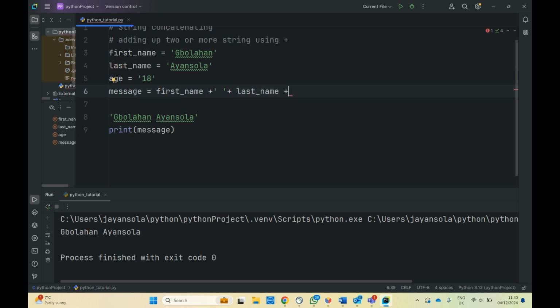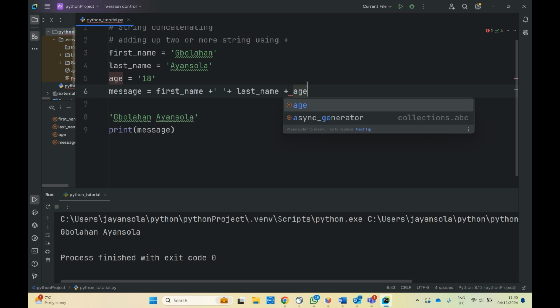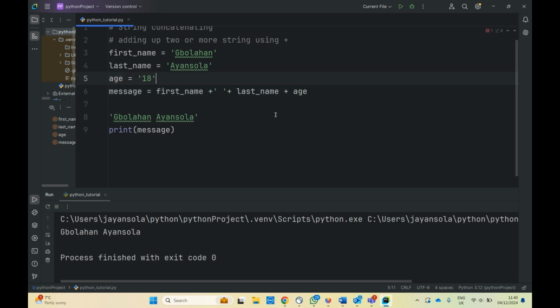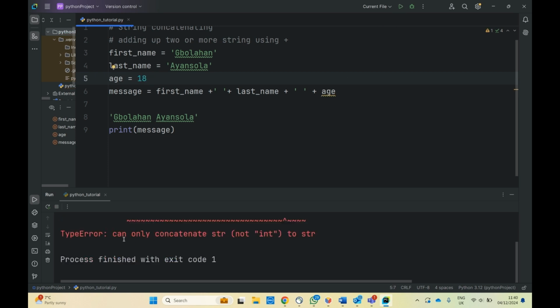If I come here and say plus age, okay, let's put a space so that there will be a space in between. And I do that, you can see it printed everything: Bola Ayoshola 18, right?